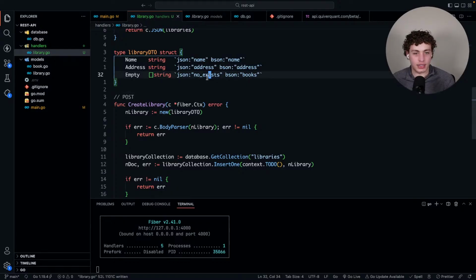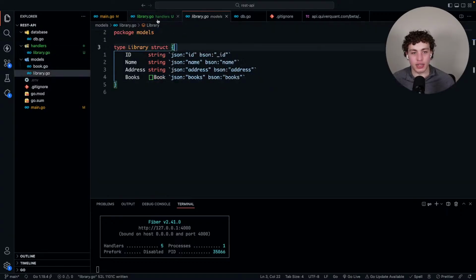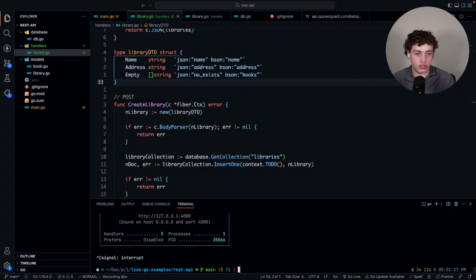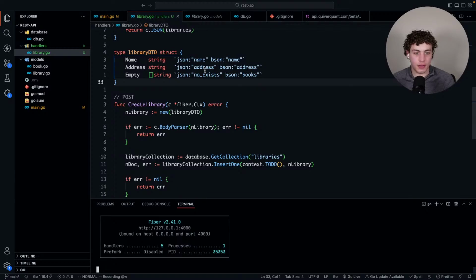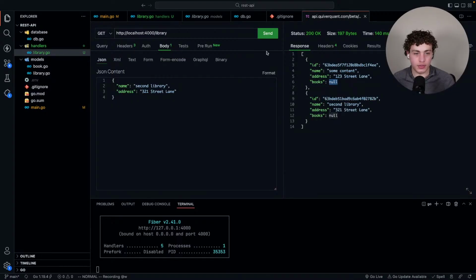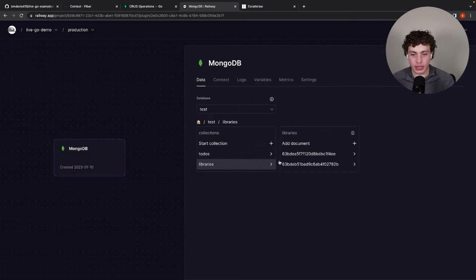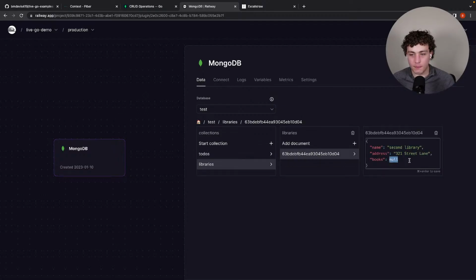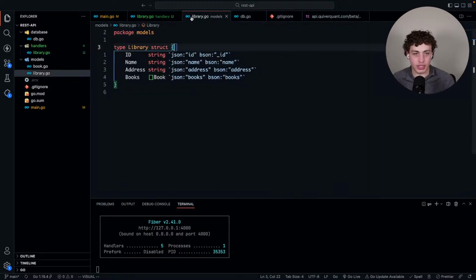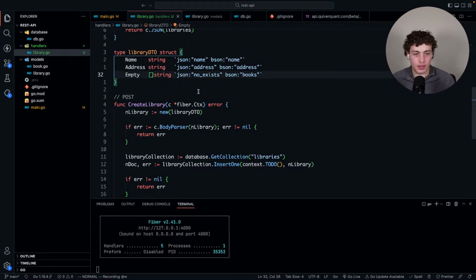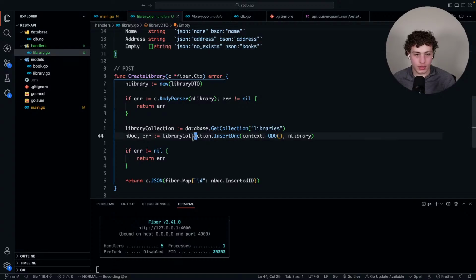this is really not ideal, but I'm just going in here and doing this for the sake of making sure that we don't end up with nulls in there. So if I'm right, this should fix it. So now if we do this again and we create this and we make a post request here, we send that over. Then now if we go back over to our collection here, we look at this, books is going to be null. Dang. We need to actually initialize the array. Shoot.